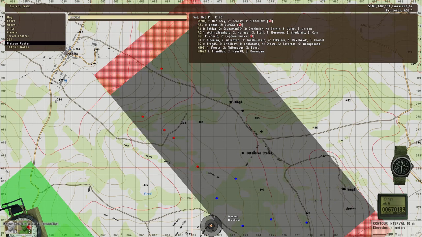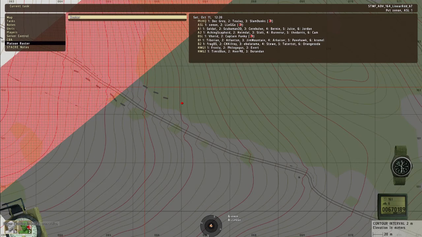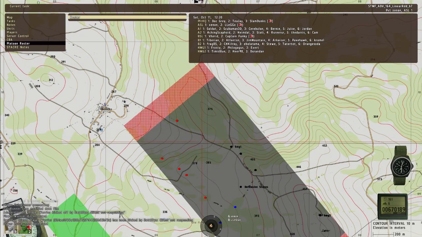I think maybe Alpha 1 at the northernmost red dot, where those three little grey lines are. I don't know if they're walls or what they are, but I think maybe put Alpha 1 up there and have them cover south, west to southeast along that big open area there.